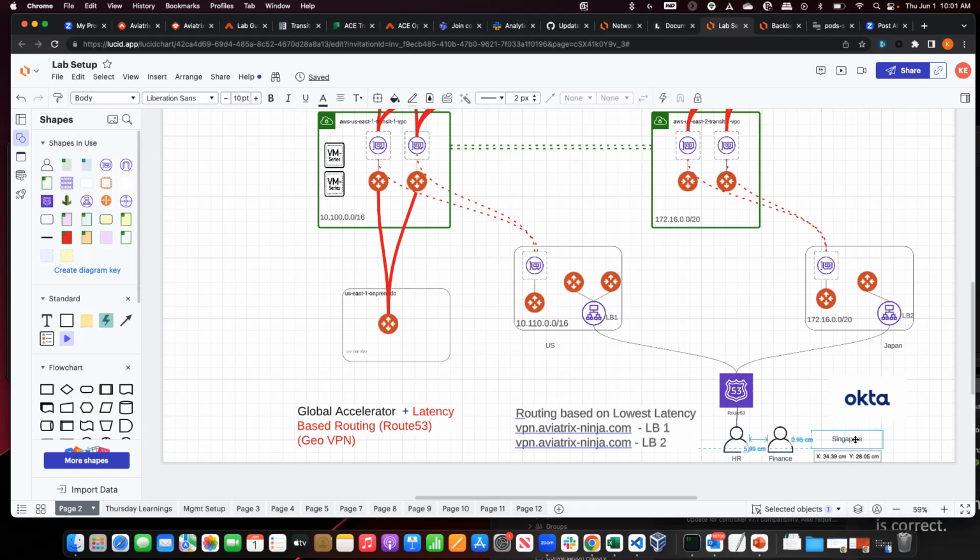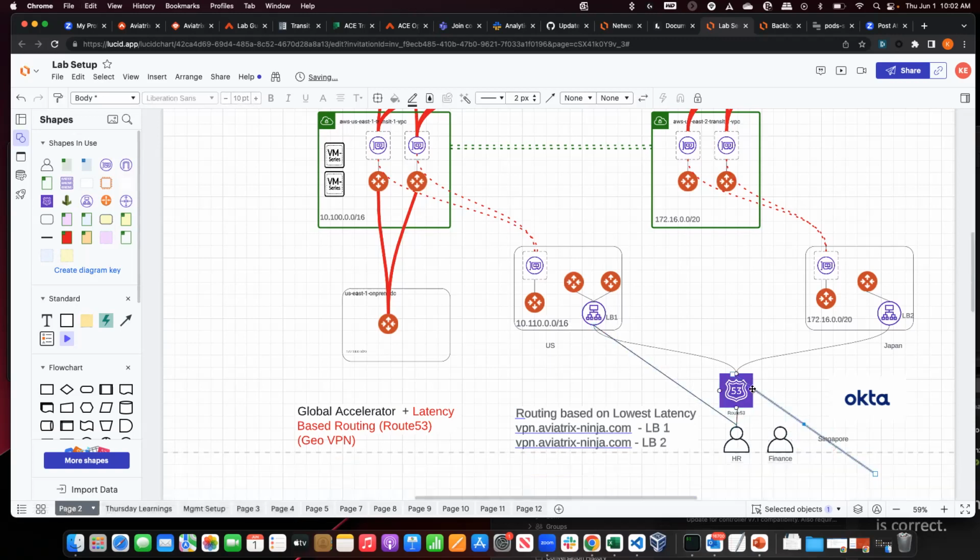And in order to figure out where the user is from, we are relying on the geo IP information of the user, which might or might not be accurate. So if the user now is in Singapore, I'll explain it one more time. We are going to compare the latency of the path between the user and the load balancer here versus the latency of the other path.